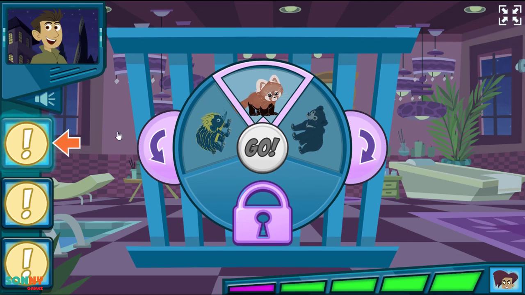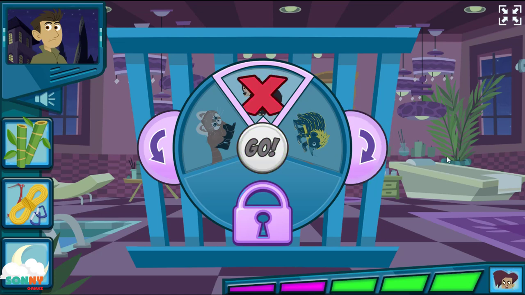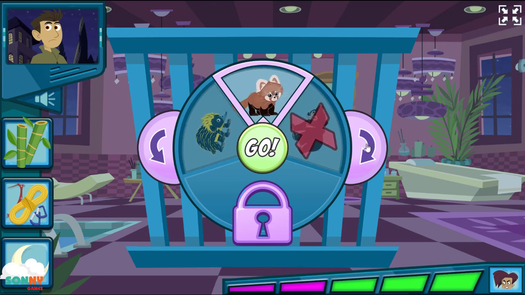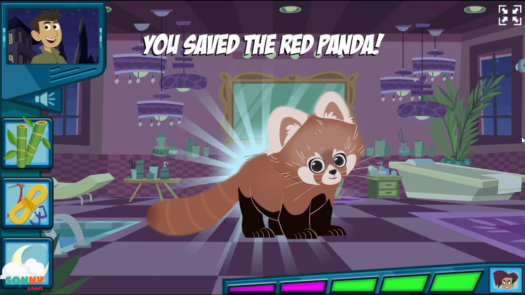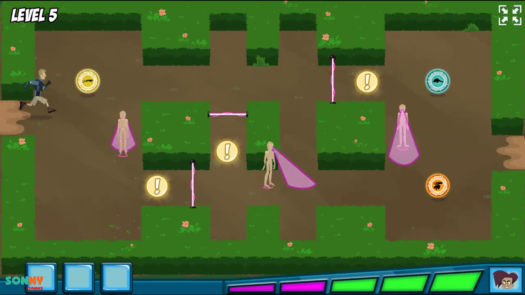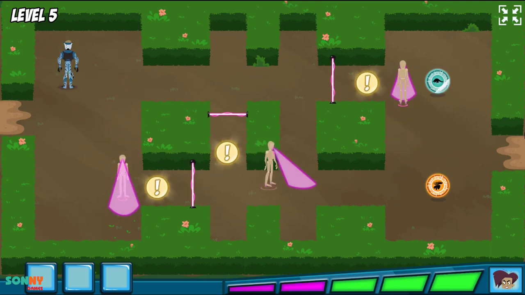Guess which animal is in the cage by revealing the clues. This animal loves to eat bamboo. This animal is an excellent climber. This animal is nocturnal. That means it's awake at night. That didn't work. Maybe another animal fits all these clues. Another one of my little animals is gone! Stop those Krat brothers!